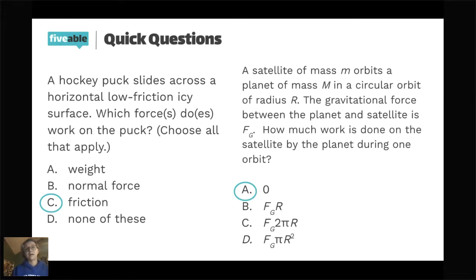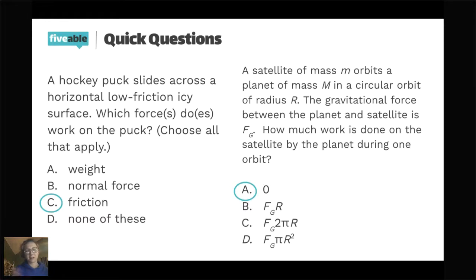And this, you know, it's really more the second reason than it is the first one. I guess I should be careful about saying that if it comes back to where it started, the displacement is 0. That would be true for something like gravity. But if you have something like friction, you can still do work all the way around the circle, even if something comes back to where it started.